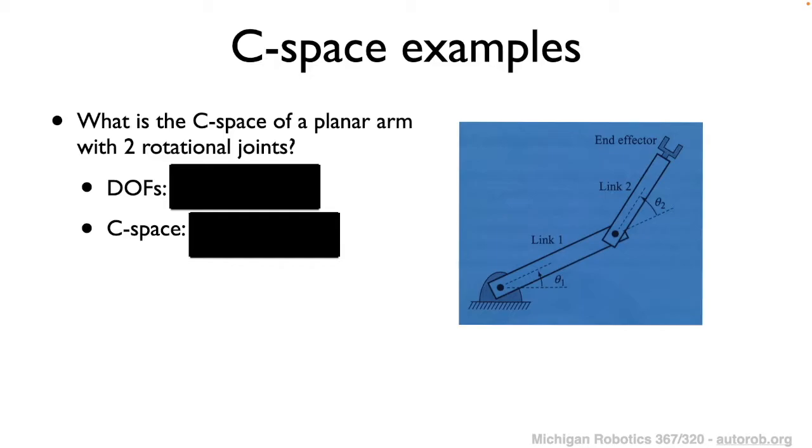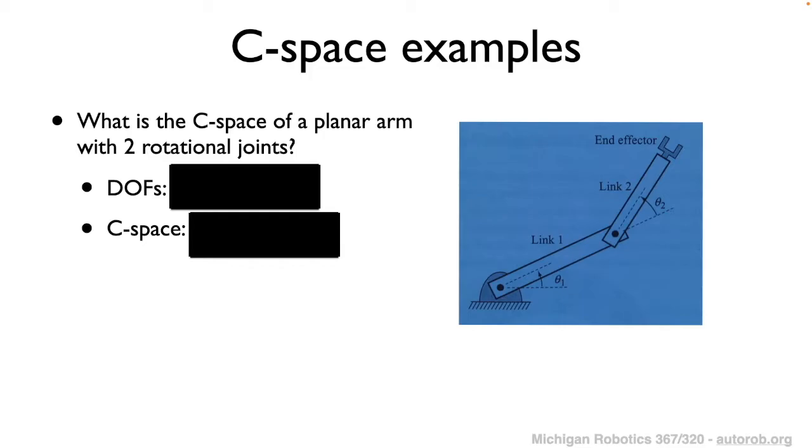based on our earlier lectures, which is the planar arm robot that has 2 rotational joints. So I'd recommend pausing the video here, seeing if you can work through the number of degrees of freedom that this robot has, and then its corresponding configuration space based on the previous examples that we've been looking at. So I'll give you a chance to pause the video.